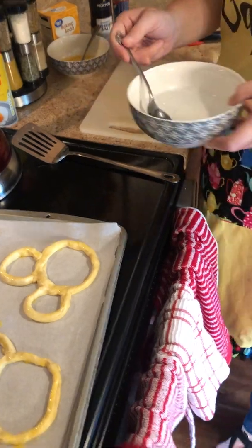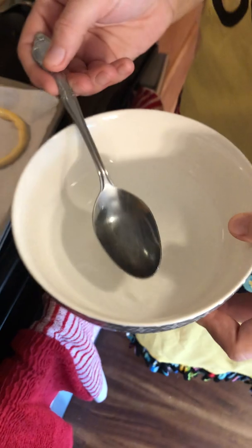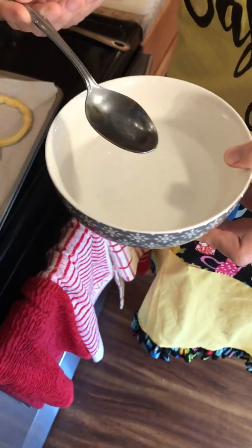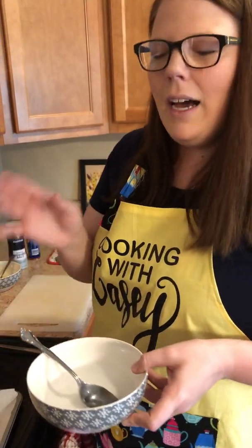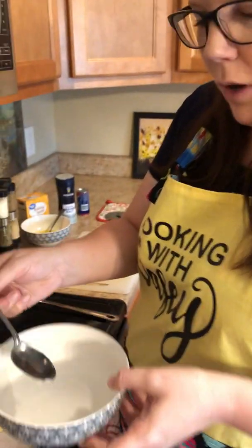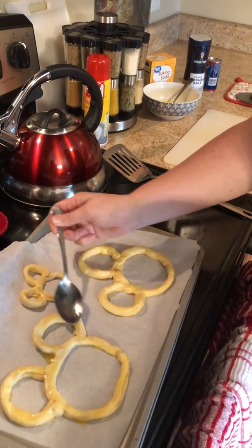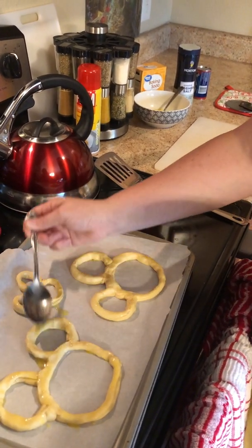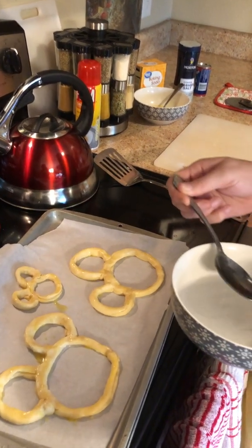Now remember, this water I originally got hot, pretty warm, and then I dissolved the baking soda into it. I can put the recipe so you guys have all of the different measurements for these things in there. I will say this recipe that I found asked for a large amount of water with a lot of baking soda, but you really don't need all that much. You just need a little bit, so you can kind of alter that however you need to. So I'm just going to drizzle that on here, on top of the egg wash.